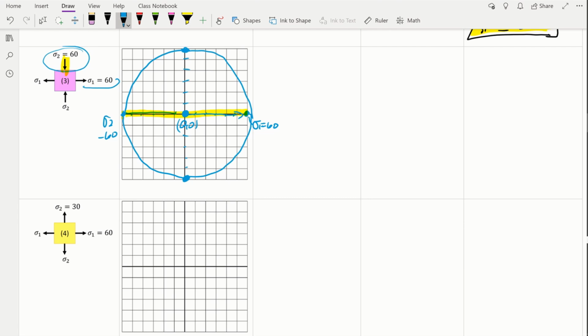And when you're making the circles, you don't have to be super precise. We're not getting points graphically, we can use the formulas. So it's just to paint a better picture. Anyways, here we have the circle from this one. Remember, when they don't mention sigma 3, that means sigma 3 equals 0. So we have sigma 3 right at 0, which means we can now have the other 2 circles. Between sigma 1 and sigma 3, which is at 0, we will get something like this. And between sigma 2 and sigma 3, something like this.